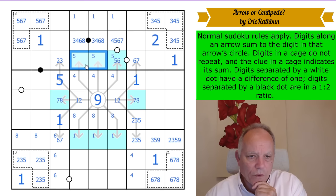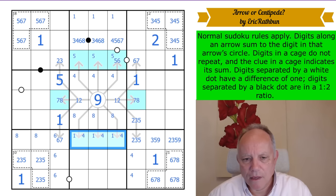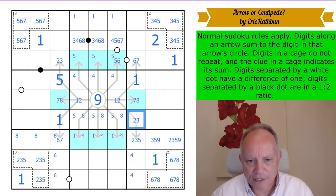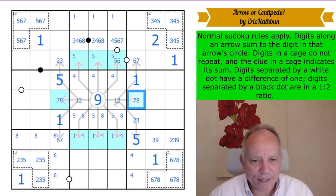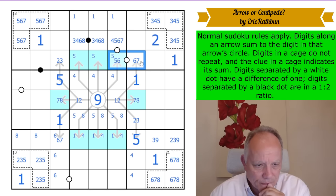So these can't be 4s. Is that right? I just want to check that. If that's 3, 6, yes, 4 must be used here. So those can't be 4s, and that's not a 4. 4 in the blue is down on this side, and 5 is in one of those. And that's not a 5, but this arrow needs a 5 on, so it's there. Come on, do something. Sort out these for me. I don't think it's going to. It doesn't feel like that's going to. There's definitely a 6 on one in one of those cells. Doesn't get anything done.